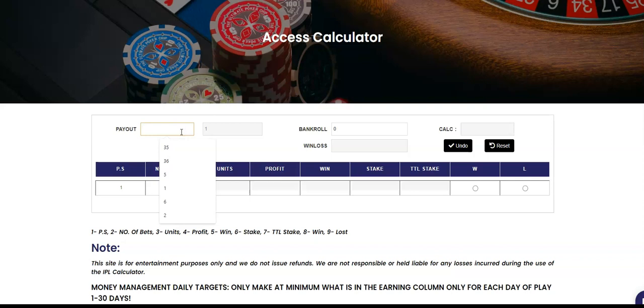Whatever the payouts are for that specific setup that you're using. In this case, we're going to use a split street, and we know split street pays 5 to 1. Okay. Now, you put in 5 to 1 as your payout. For a bankroll, we're going to use 1,000. Anytime you have a loss, you're going to click L. Anytime you have a win, you're going to click W. But once you have a win, you're going to see the amount show up here. You're going to hit reset, and now that's going to be your new bankroll when you reset it.